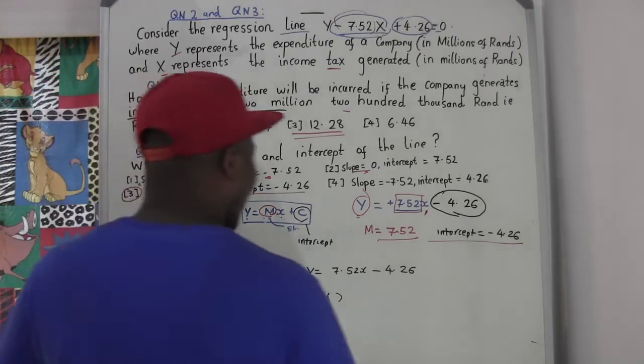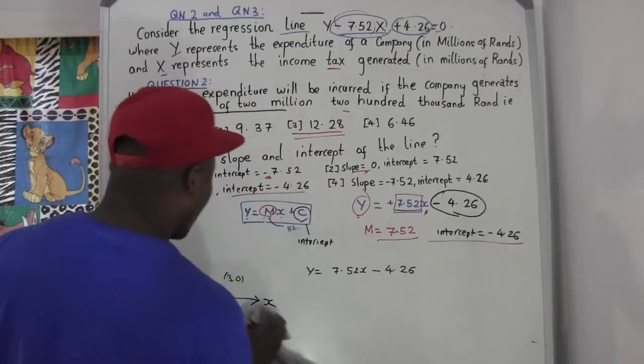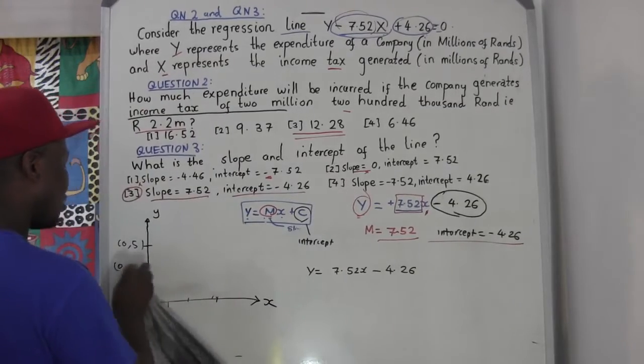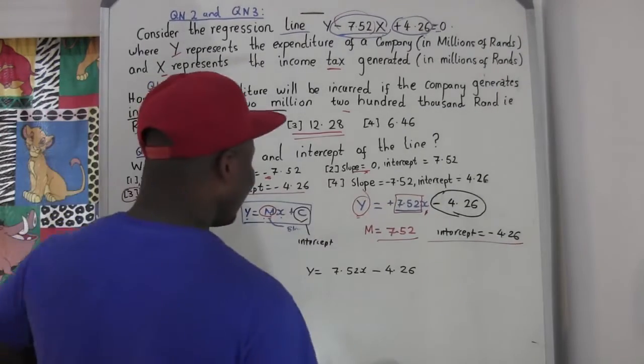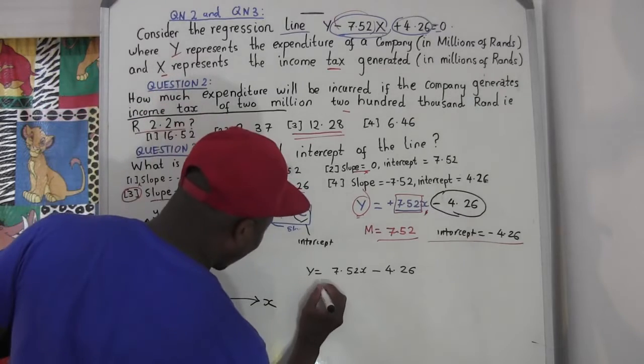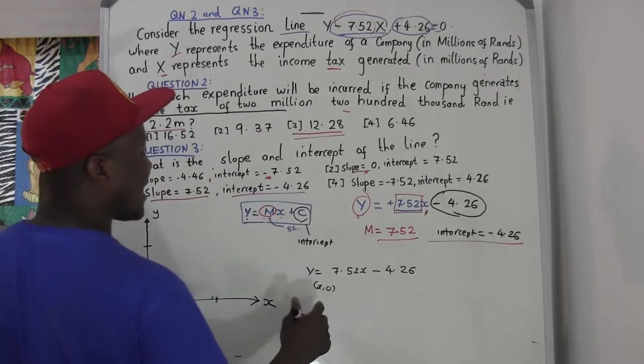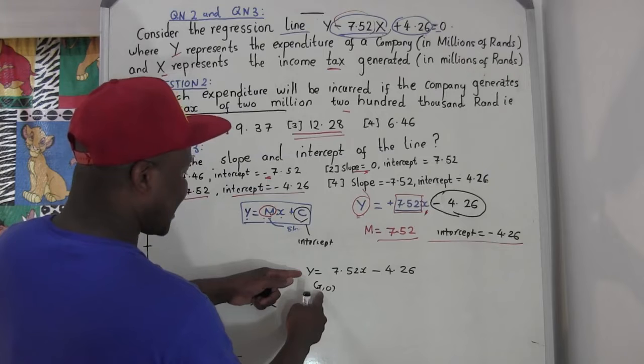Now let's come here. If you want to draw this line, the same line, we're now drawing a graph, because sometimes in exams they may ask you to draw a graph. So now you say, when x is the intercept, y equals 0. So now let's find x. So this is going to be y equals 0 when x-intercept.